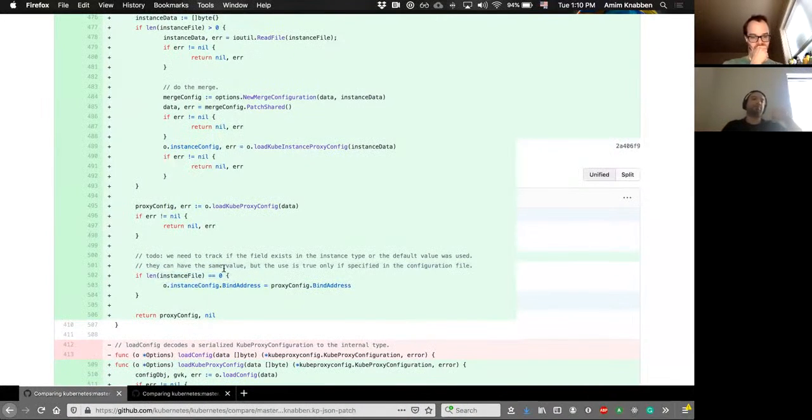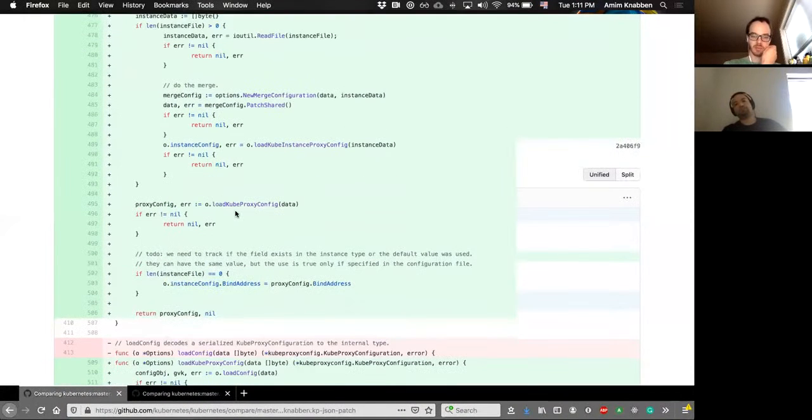So in both of these cases, we need to copy the shared to the instance. I see. So this patch strategy still isn't really... It does not cover all the cases.